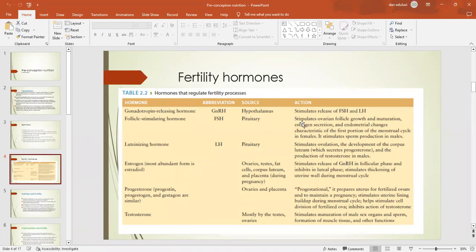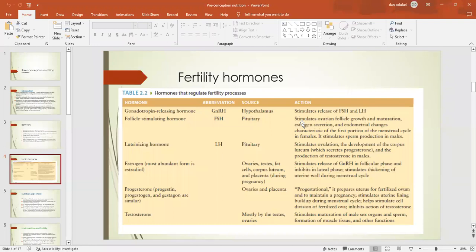So for us to understand maternal nutrition, we must also understand the functioning of the reproductive system of both the male and female, and the role of these hormones in regard to the health or nutritional status of the individual. Having this background knowledge, we are able to supply nutrients that either enhance the production of these hormones, or nutrients that decrease the production of these various hormones. We shall see ahead that various nutritional states of the individual will produce a situation where the hormones are either in excess or in deficiency.